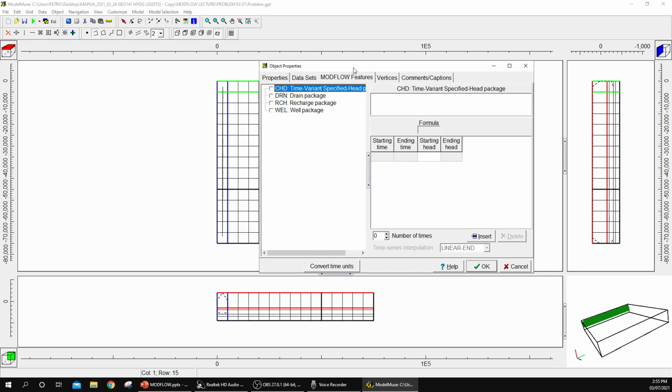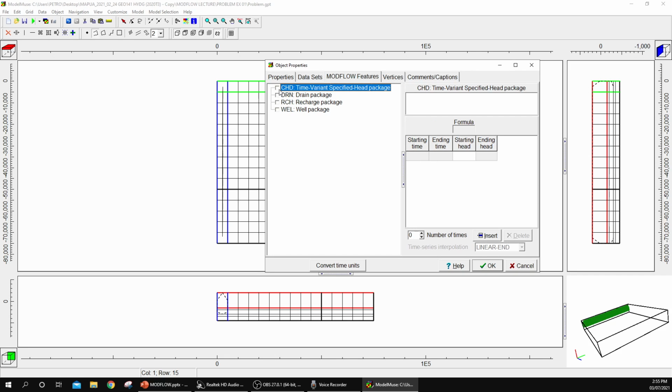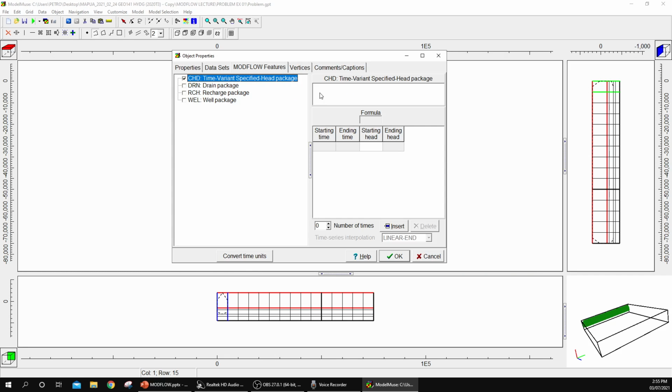This is an external boundary, so you just have to specify its hydraulic head. This boundary has a constant hydraulic head of 0, meaning its hydraulic head or water table will be forced to reach 0 meters elevation, or sea level. Throughout the model, from 0 to 86,400 seconds, you will have a starting head of 0 meters elevation, and then the ending head will also be 0 meters elevation.